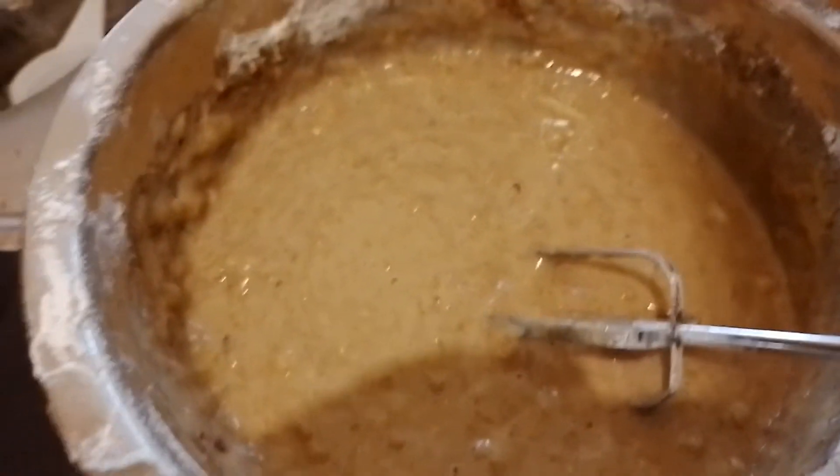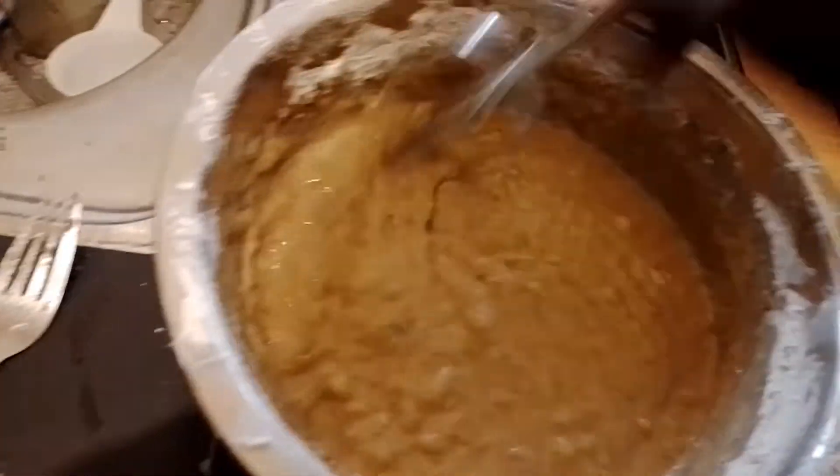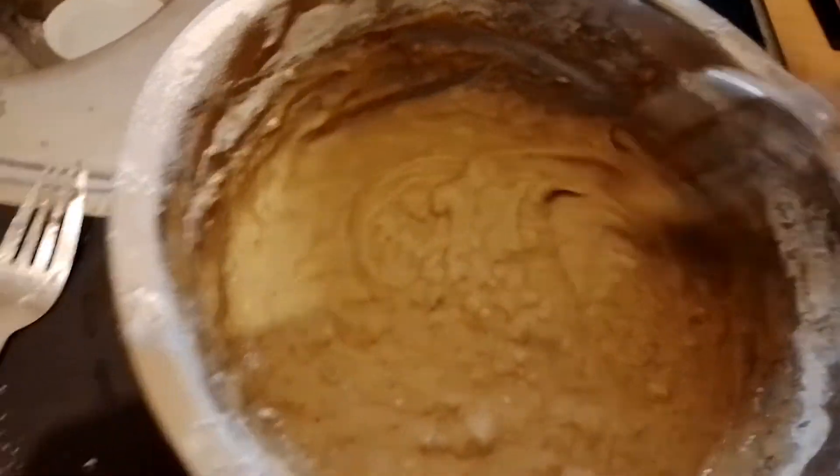So this is what I'll show you — this is what I've made. You don't need to over-mix it, it's okay the way it is. So I'm just going to transfer it into a pan and leave it there for an hour and wait. My bread pan is already lined with oil. If you don't want to put it directly on the pan, you can use parchment paper. I don't have parchment paper for now, so I hope it's not gonna stick. Let me pour this as we wait for the oven to be ready.